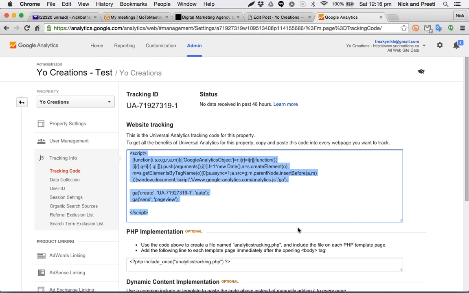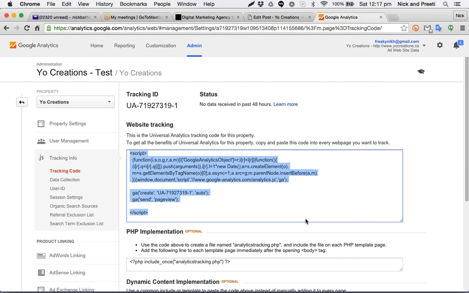Paste this JavaScript code, so this is called JavaScript code, guys, on all the web pages for which you want to track traffic.